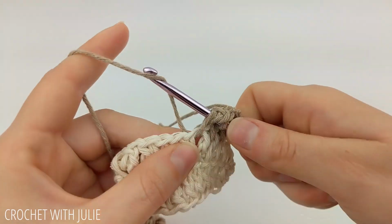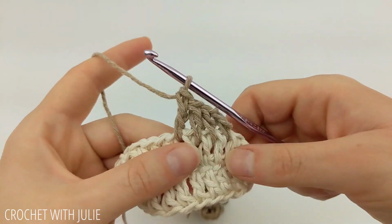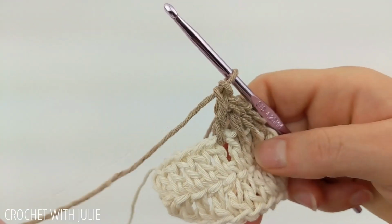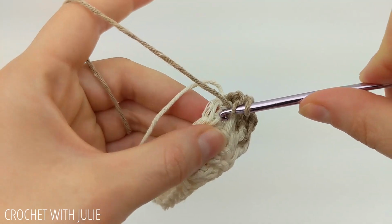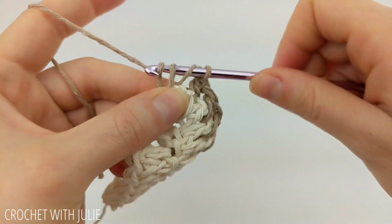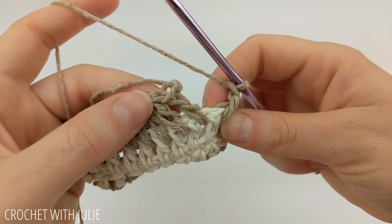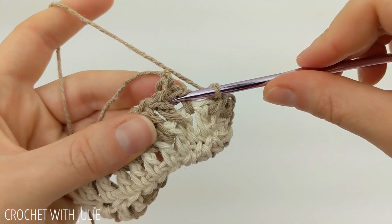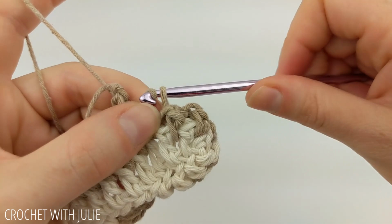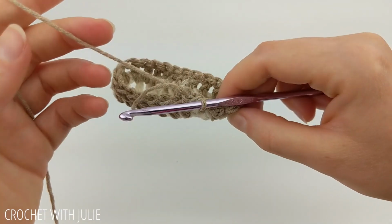And you should have a total of 23 double crochets, because our chain 2 in that previous row does count as a double crochet stitch for this portion, so you don't want to skip it. And when you make it around to your starting tail, I recommend crocheting over it. And at the end of your row, you're going to insert your crochet hook between your first and second double crochet in that gap. And then you're just going to yarn over and pull through for a slip stitch. And from here, we're going to cut and tie off our yarn.